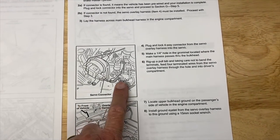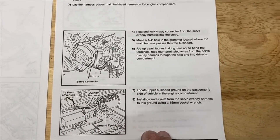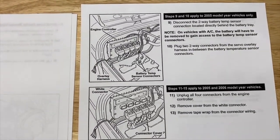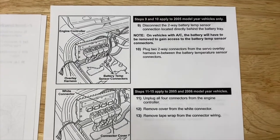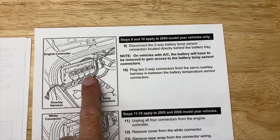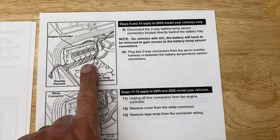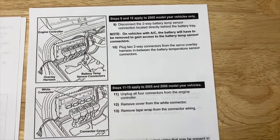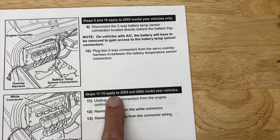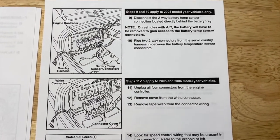So if you don't have that plug, you've got some work to do, but it's not that bad — it's definitely doable. They show their harness, but I just used regular wires, and you'll see that in the video. The first thing they do is show you that you have to add pins to the ECU connector — this is ECU C3 — and you'll notice there are differences from model to model. There are special instructions for '05 and '06, and '06 is the model year that I have.